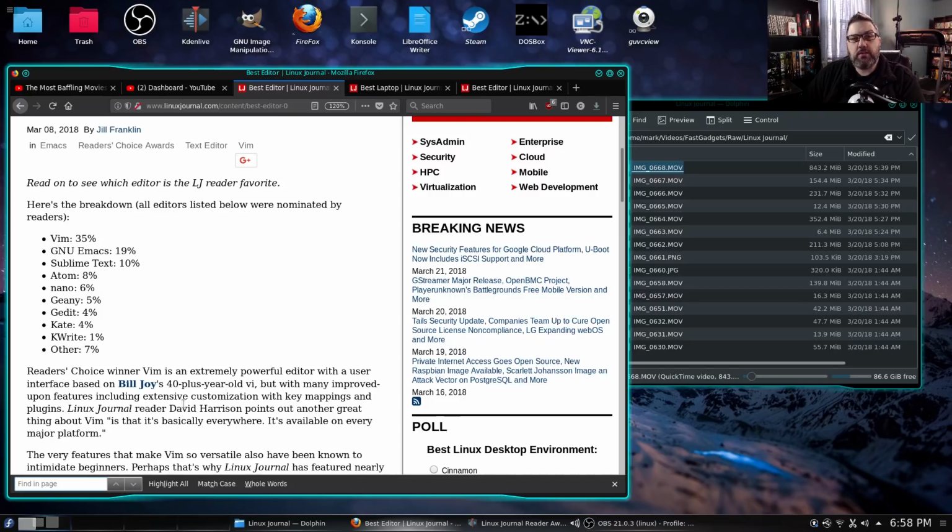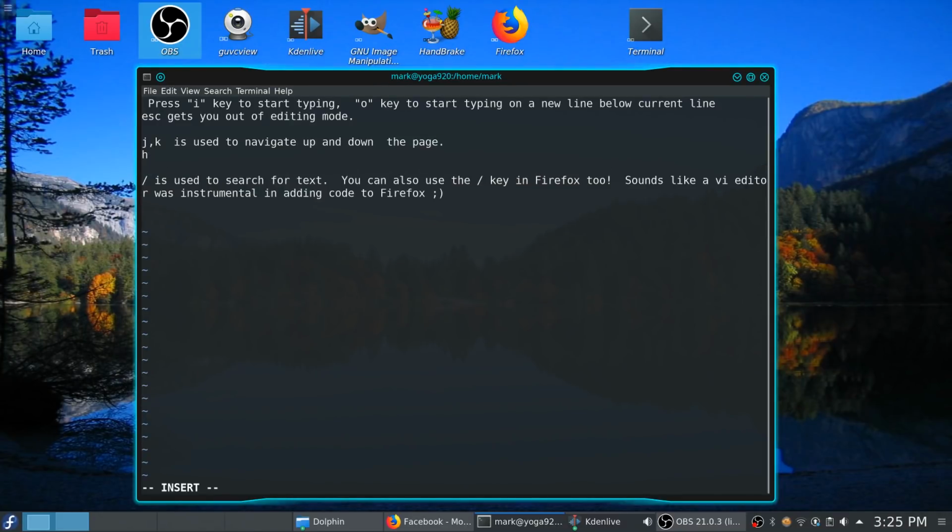Atom, of course, is a GUI-based editor. Nano is a text-based editor, but it's still menu-driven, so it's actually very nice. If you really want an editor that is simple to use but menu-driven, and if you have to do an emergency edit of a configuration file and you can't get into the GUI, one of the things you could do is use Nano to do the editing. Of course, you'd have to download it beforehand or turn on networking if you're in non-graphical mode so that you could actually do that. Otherwise, you'd have to use VI.